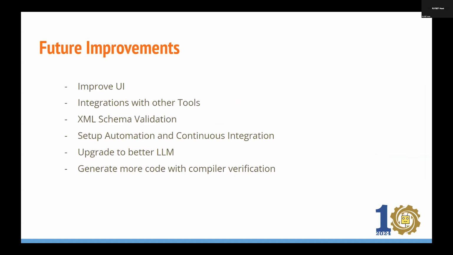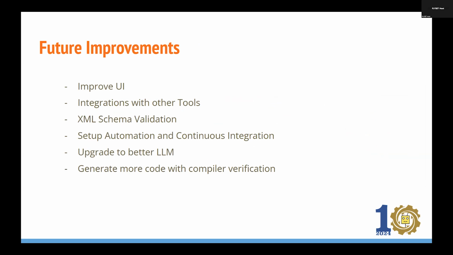Now, some future improvements I could do. First, I'd say UI is a big thing. Currently, it's only run locally inside a Python file, and I could expand that by adding it to a website or creating a full application. Next would be a good idea to integrate it with other tools. Android Studio, a popular platform to develop your code on, allows you to create plugins, which I could easily create a plugin for and use the AI to generate the initialization code all inside of Android Studio.